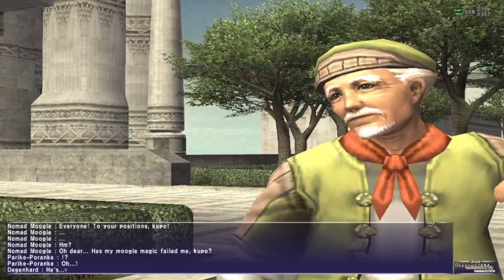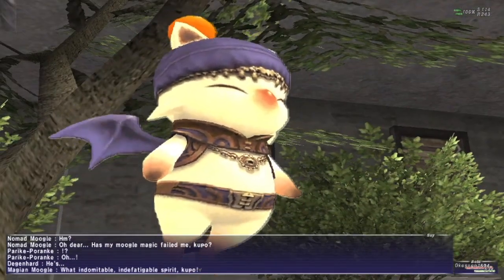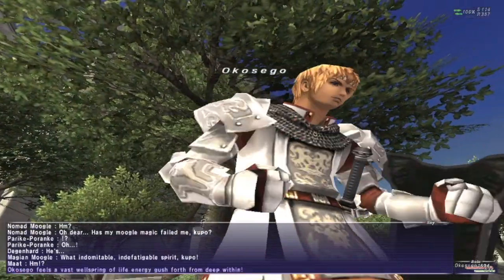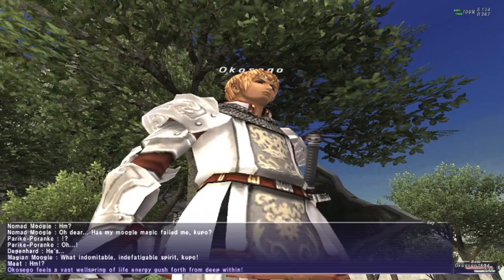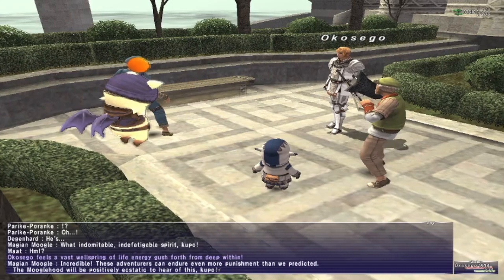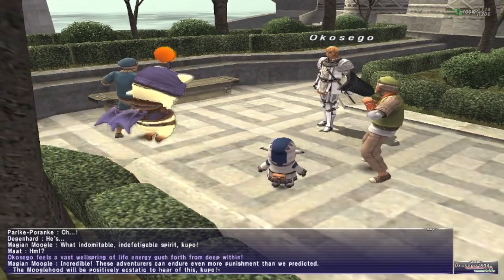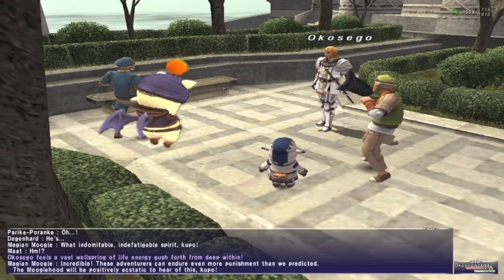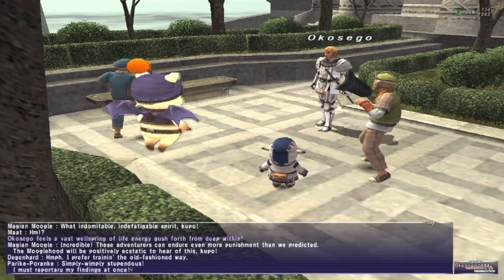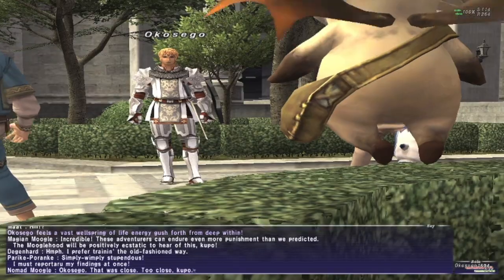Oh. He's... What indomitable, indefatigable spirit, Koopa. Hmm. Oko feels a vast wellspring of life energy gush forth from deep within. Incredible. These adventurers can endure even more punishment than we predicted. The Mooglehood will be positively ecstatic to hear of this. Koopa. Hmm. I prefer training the old-fashioned way. Simply wimply stupendous. I must report to Rue my findings at once.